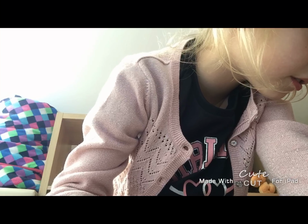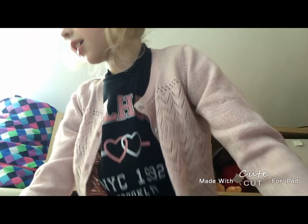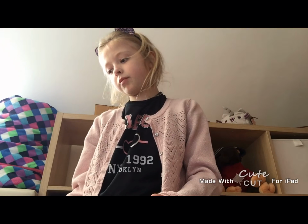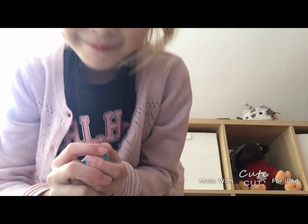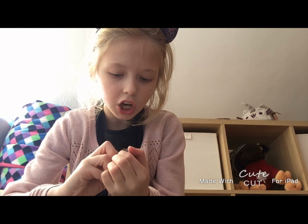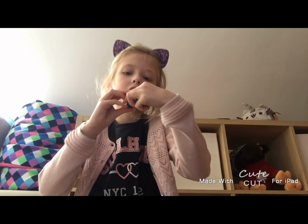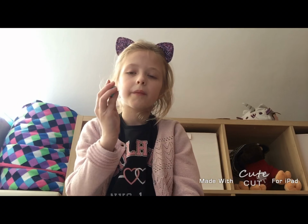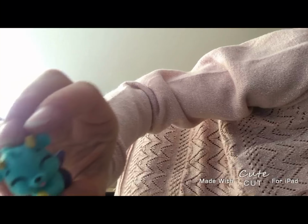Hang on. It's really cute. Okay, next time. I think I'm gonna struggle doing this one, so I'll be back as well. Right now, so we'll open it up. Hopefully we don't get any different. Oh my gosh, I got one with purple wings. It has a tail. It's really cute. I don't know what it's called. I think it's a bug or something. What's he called?